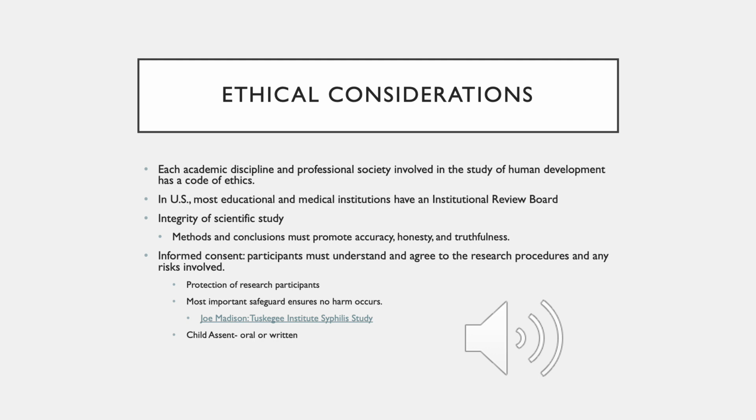And so we need to have oral and or written consent for any child, any participant, no matter what the age. It needs to be accurate, honest, and truthful. We need to give all the information up front to any individual who is going to participate in our studies. And so this is something to look into anytime that you're doing research or reviewing research. Was the procedure ethical?